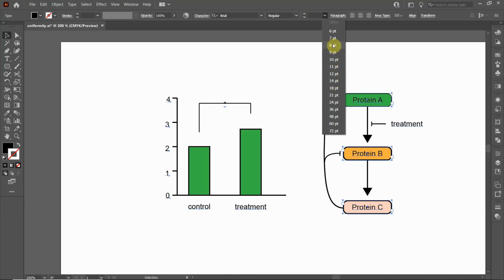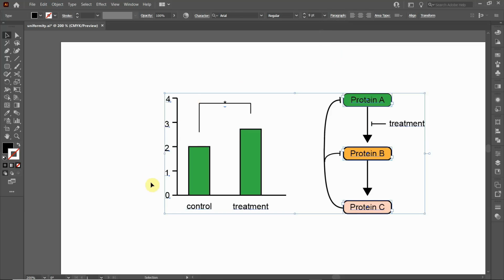So notice how as I'm panning through these different sizes, the text in the back of all the text objects are changing their font size. So if I just click 9, that makes all of the text consistent.